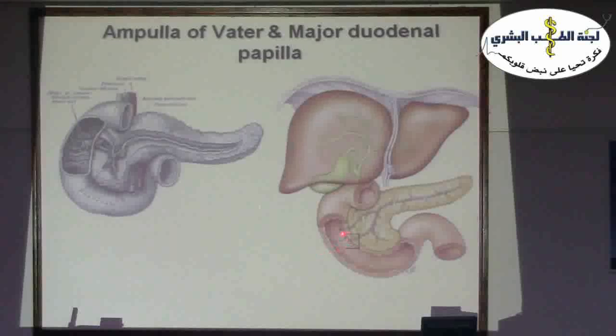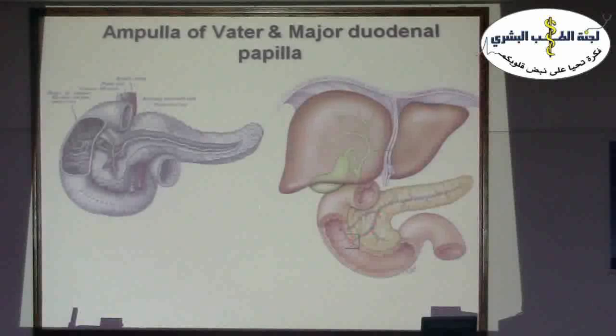If you look carefully above, you will see a smaller papilla. This is the minor duodenal papilla, and it indicates the opening of another pancreatic duct, a small one here, just this one, till here. We call it accessory pancreatic duct, okay, or duct of Santorini. So this is the accessory pancreatic duct. It drains, as you see, the upper part of the head of the pancreas, while all of this one here is the main pancreatic duct. Okay, so you have two pancreatic ducts opening into the duodenum.